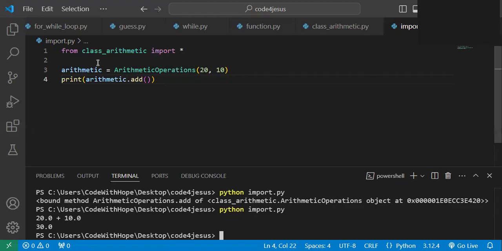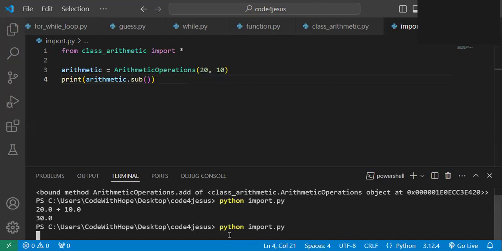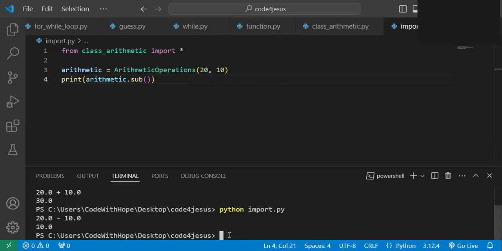Even though we have a file already saved for our class arithmetic, we can actually call it from there and still work it out. It will still give us the same thing. We can even come here and say subtract. Nobody will have known all the stress we went through in creating it. And that leads us to what we refer to as packages and libraries in Python.